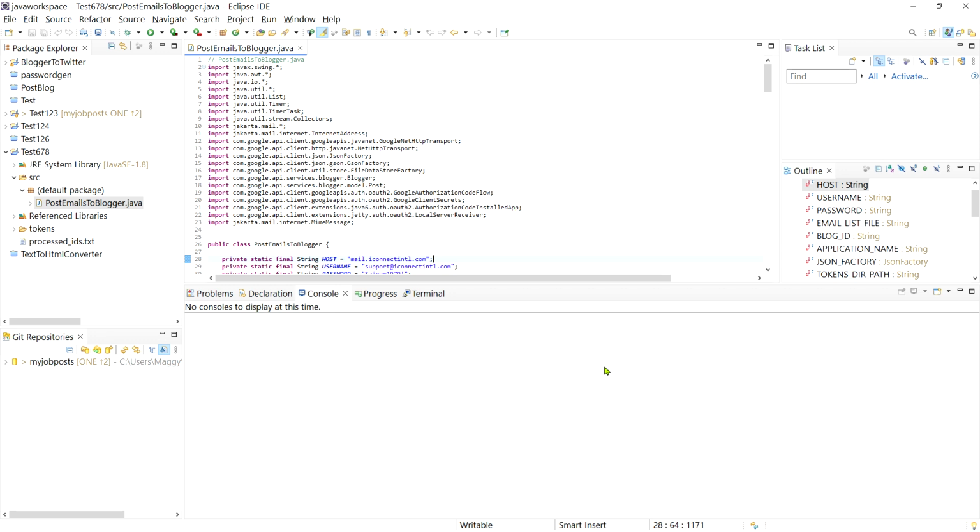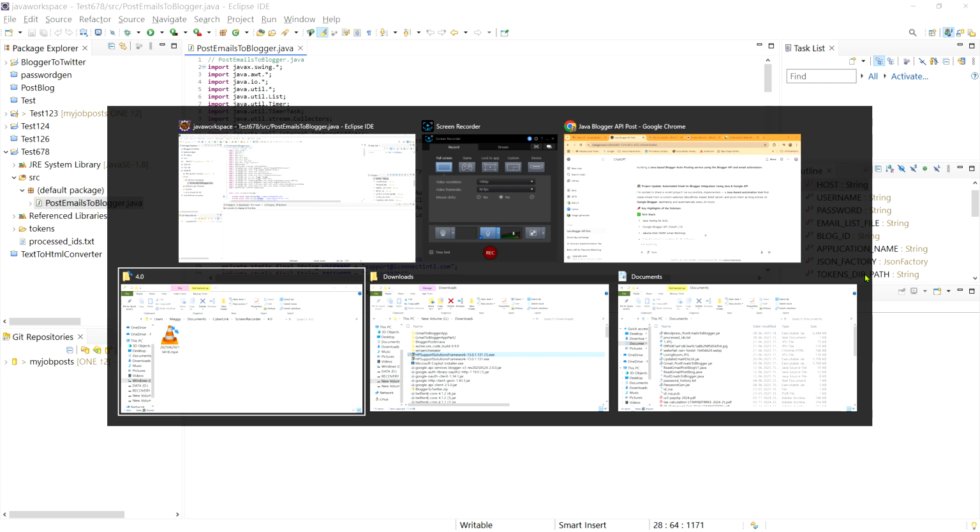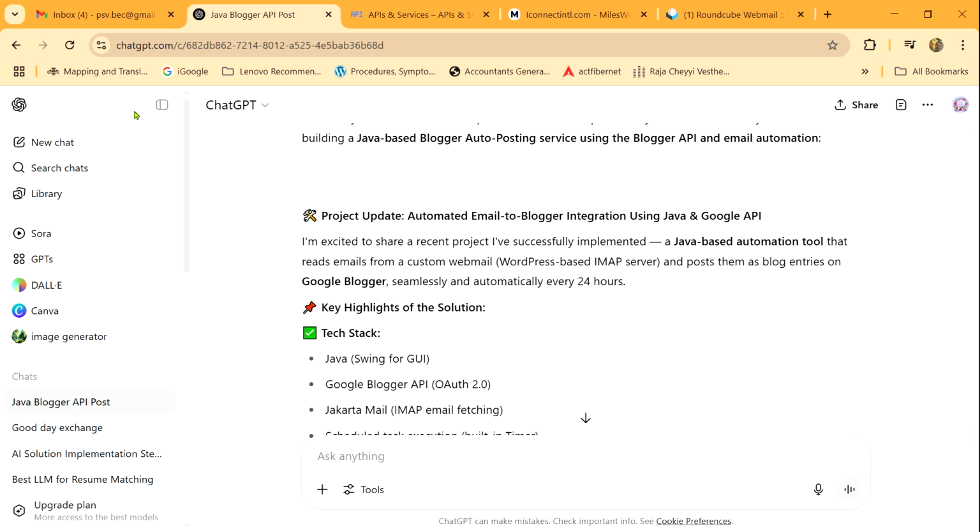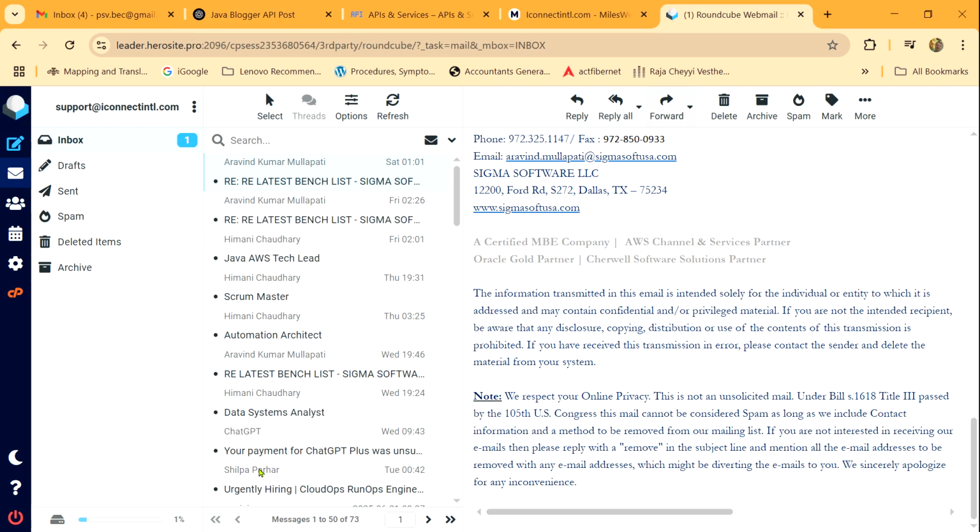So for this implementation, I have developed one Java program. This Java program will log into the mailbox, and once it is logged in, it will pull the mails one by one.